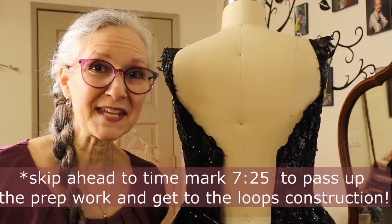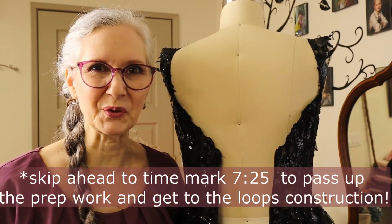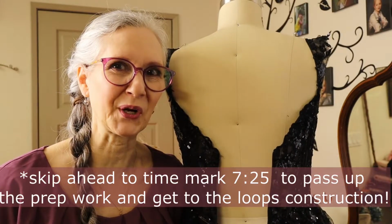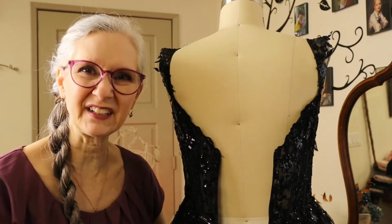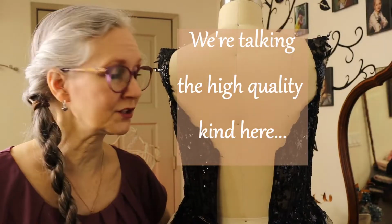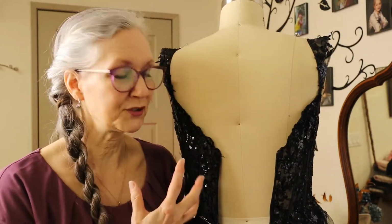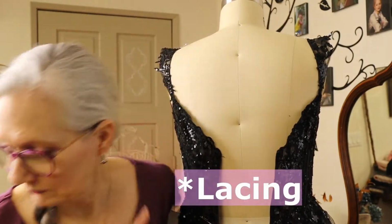But before we hit the table and start plucking out this zipper, I have to give credit where credit is due. This technique actually comes from my former boss by the name of Cheryl, who searched to find a place where she could buy the nice sturdy satin loops that you see on ready-made wedding dresses and such, and she couldn't find any. So she came up with a method on how to create these using rat tail lace.